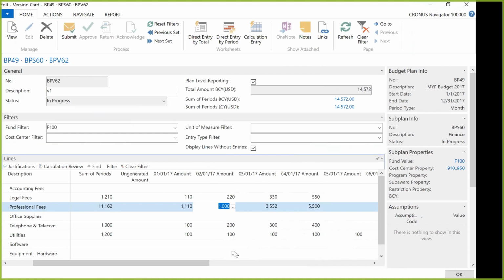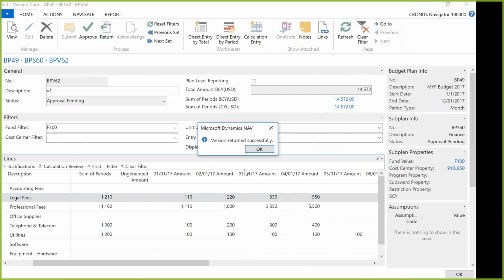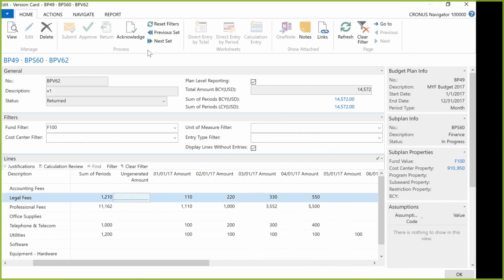So once you have your budget all input here and you're ready to submit it for approval, you would do a submit, and it's been submitted for approval. And now if there was something that you needed to change, if your supervisor came back to you and said that you need to revise some things, then you can send this back to a return status and acknowledge that, and then it would be available to come in and make further modifications again.